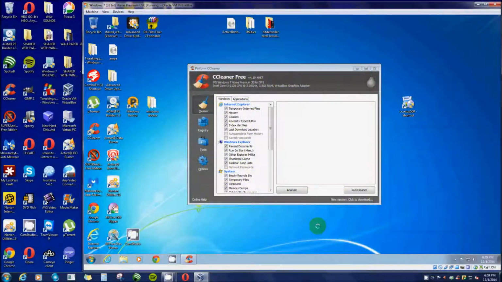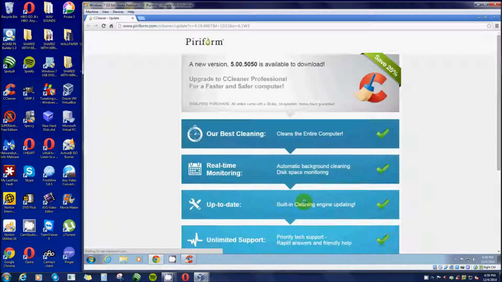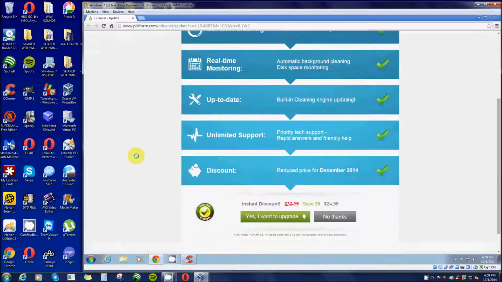All right, everyone. I'm sure that you've noticed that CCleaner has been running slow. And at the same time, right in this area here, it pops up a thing that says there's a new update available. Well, I denied that part just for now, but you can still do it right here. New version, click to download. But when you click on it, it takes you to here.